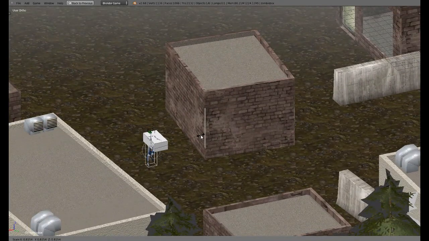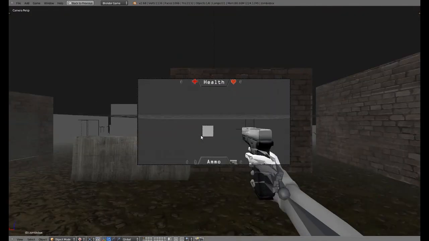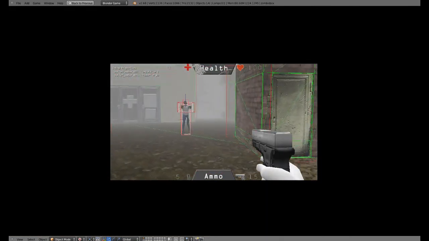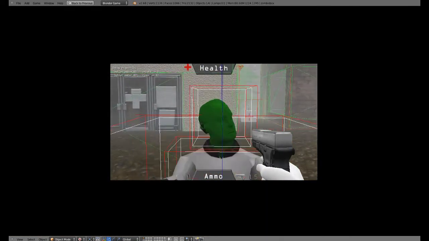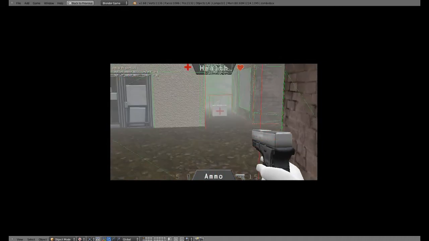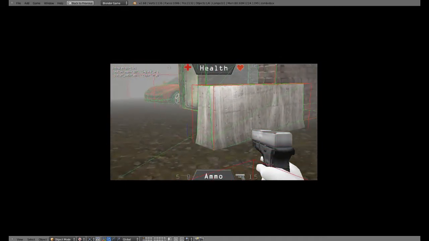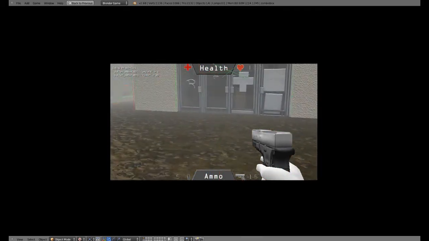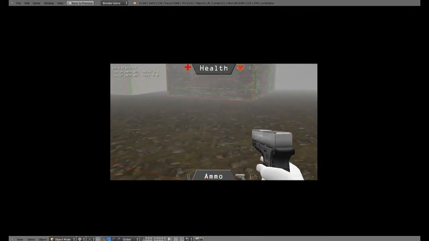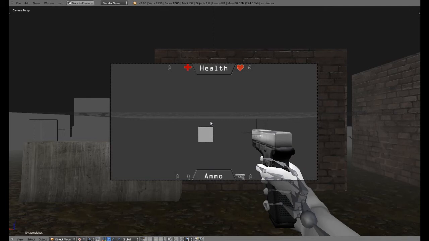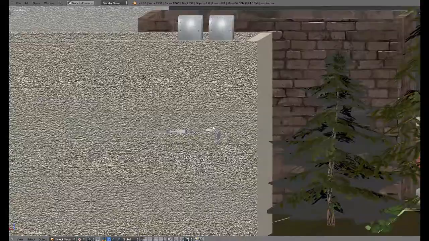So he's actually too big, so we're going to scale him down a little bit. Because he's too small, we're too big, so it's going to be a little child zombie now. But now you can see he can hurt us. He's doing damage to me. And if I press H, I replenish. However, you can see I was able to press H when I didn't have any ammo.